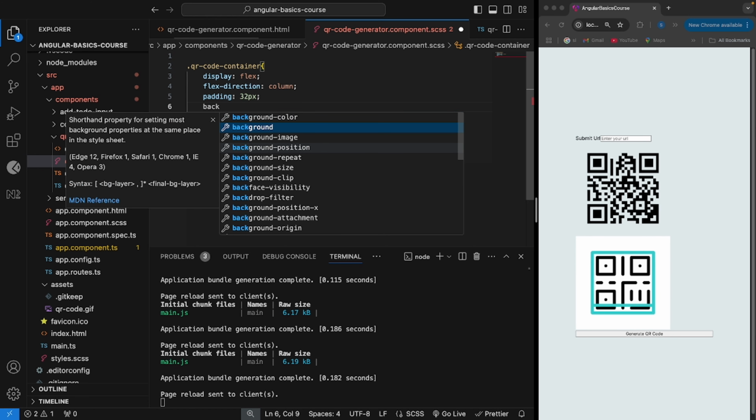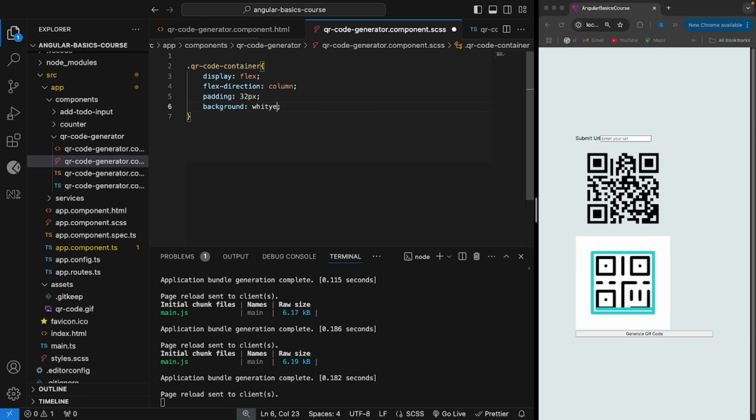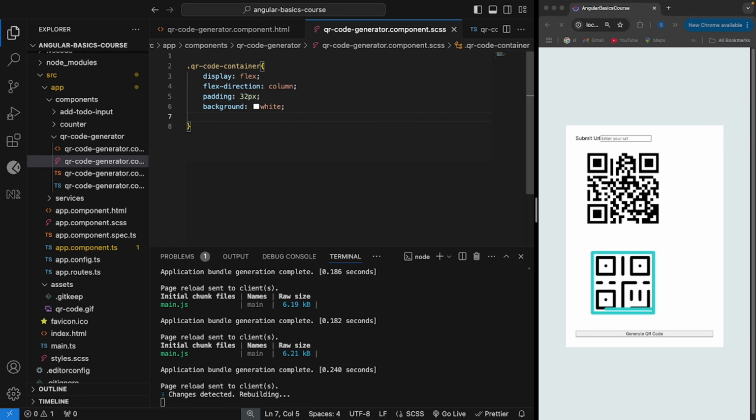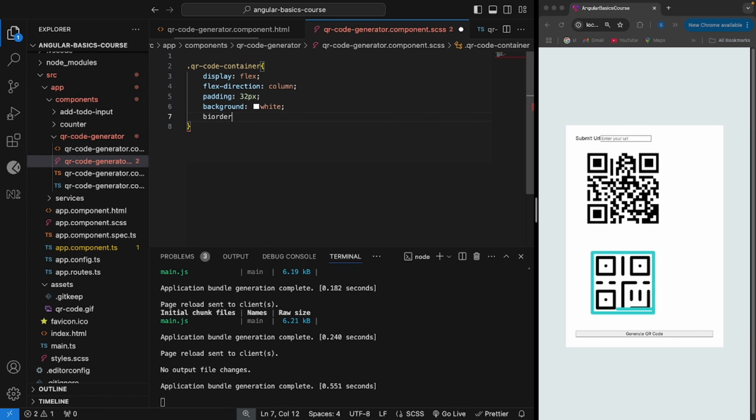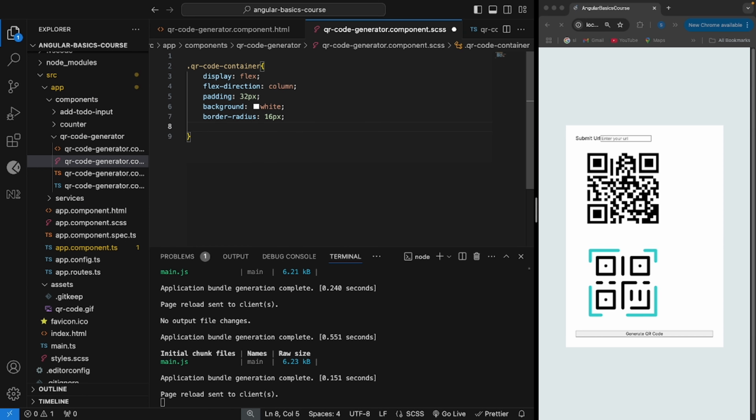The background color is going to be set up to be a white color. The border radius, so we want to set a border radius of like 16 pixels. So this is fine. With that border radius, we want to set a row gap of like 24 pixels.